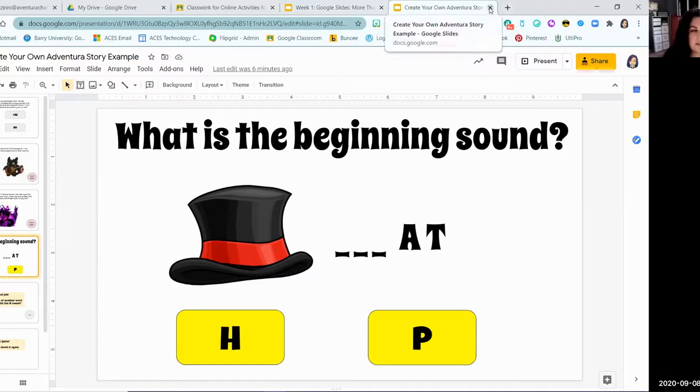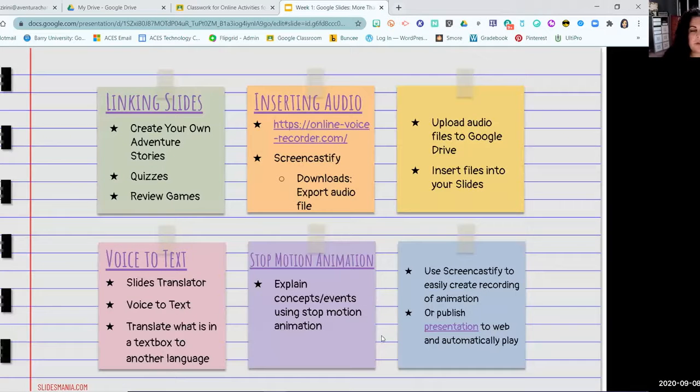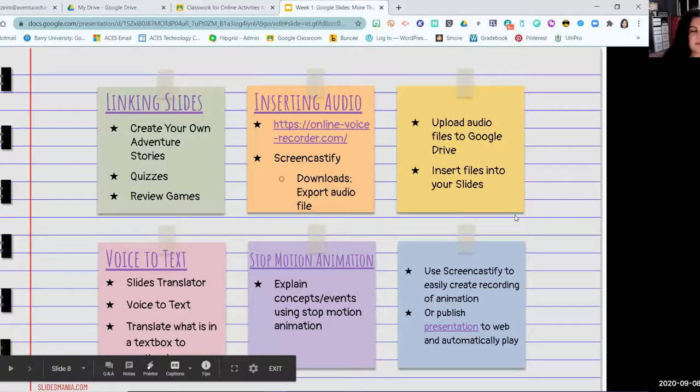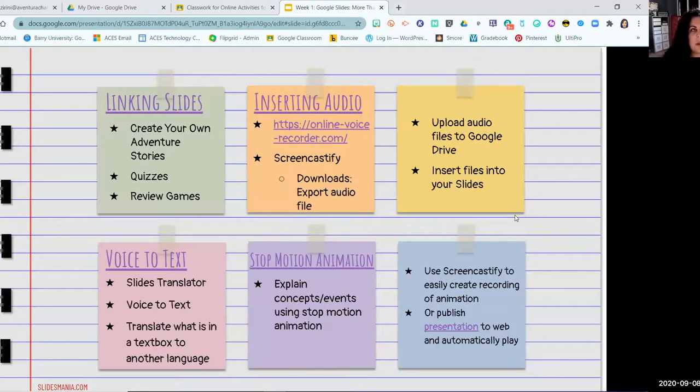Zarini, I have a question. In your expert opinion, what is the difference between what you just said, putting a present mode link in the description box? Now we realize, of course, that if you do it in the link, it's not going to keep the present mode, but you can publish to web. So what would you recommend if we knew how to do both? Is one better than the other? Is there a pro? Is there a con?